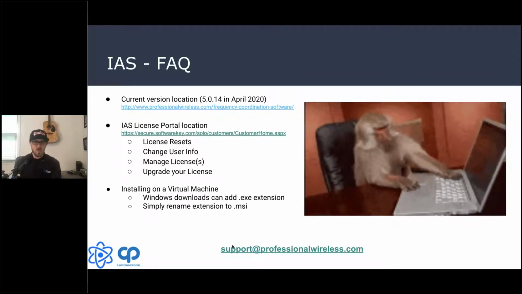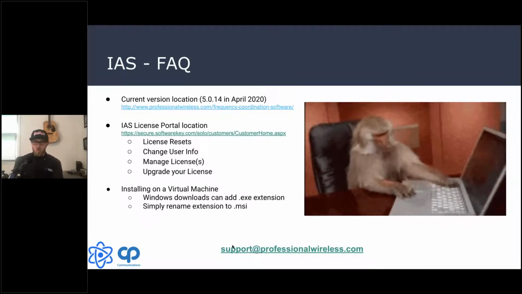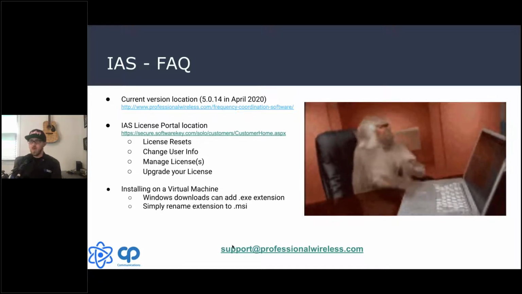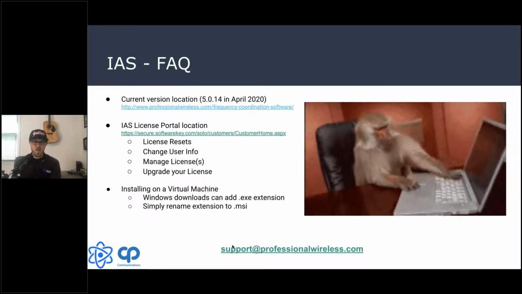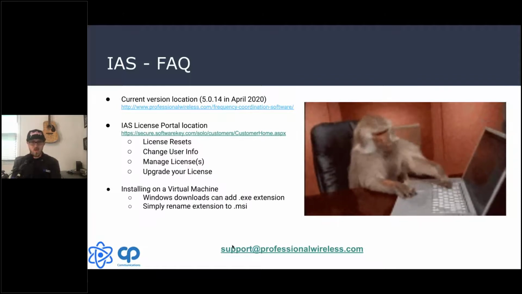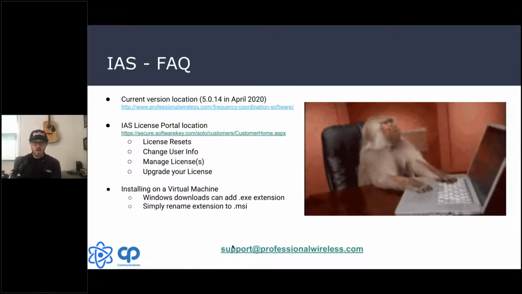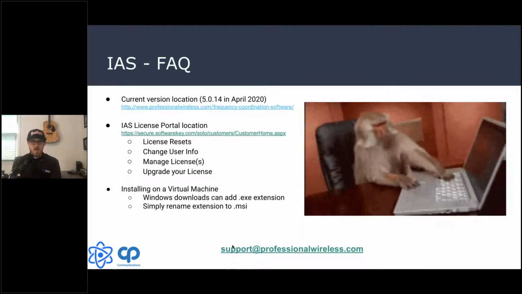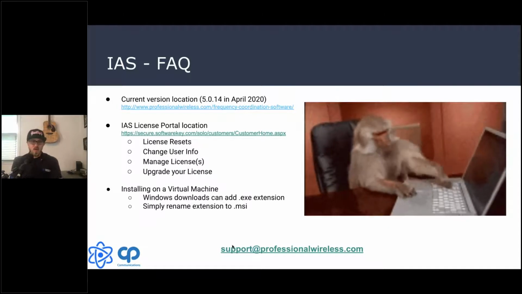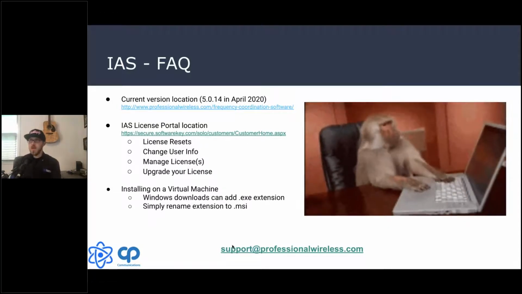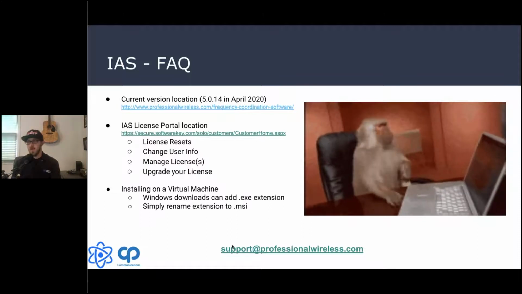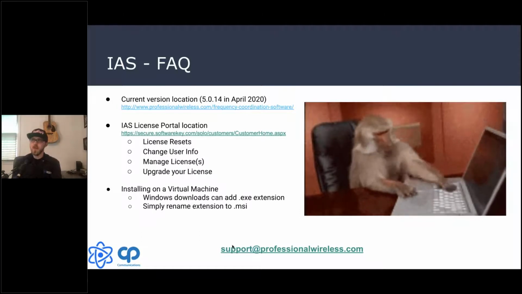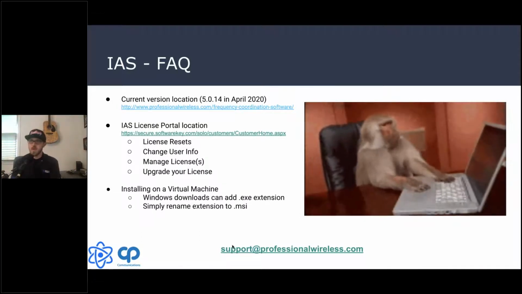And the frequency coordination IAS license portal is something that we get a lot of questions about. A lot of people don't really know how powerful this portion of it is for your software. You can reset your licenses on here, change your user info, manage your license, and upgrade your license as well. So that link that you see in the slide, if you've downloaded these slides, you can use that link to get there. You just need to have your license info, and once you're inside of that, there are a couple things, once you print your preview for your coordination, that you can only change within the portal. So that's one reason why it's very helpful.